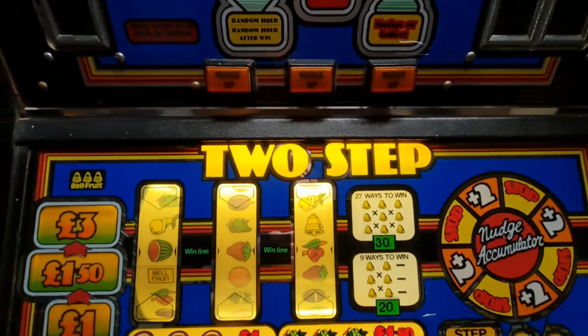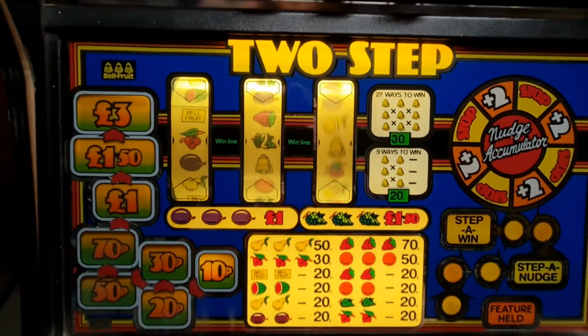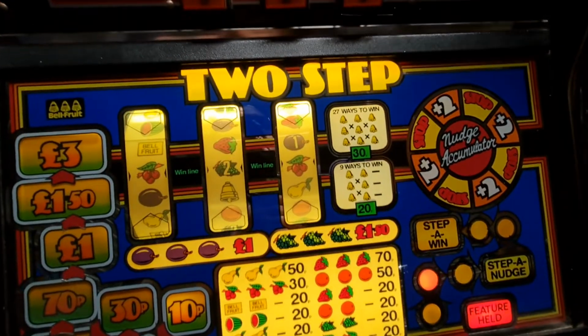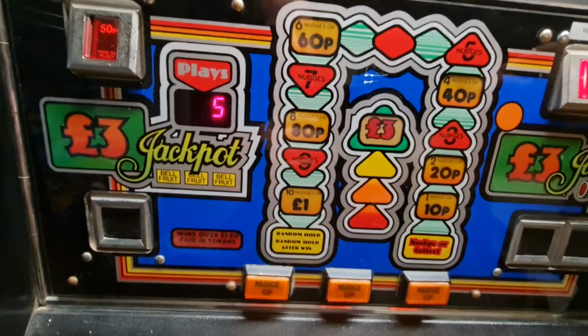Bloody hell, they were going in like butter a minute ago. It's crazy, isn't it? But anyway. I've got a tub of tokens here.